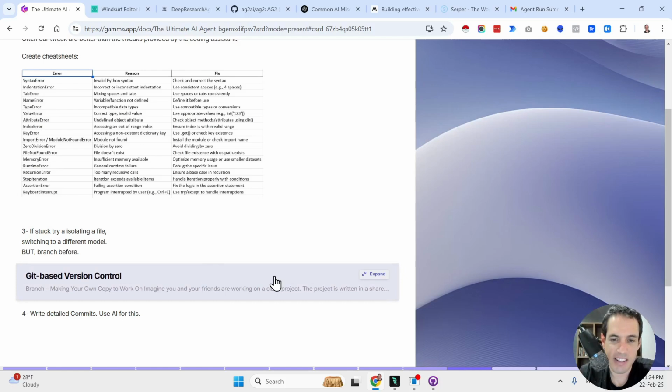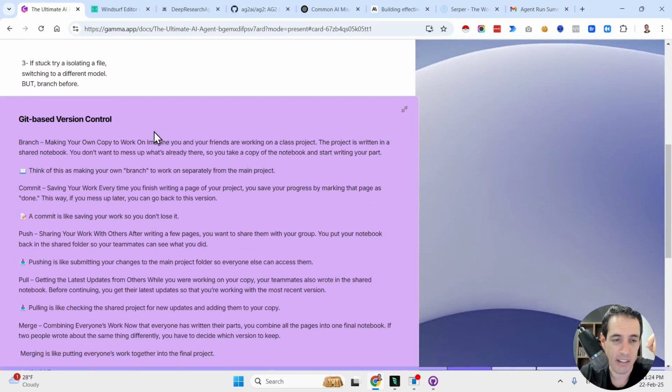So in this instance, it's very important to start using Git-based version control actions, such as branching. So again, this is mostly for non-coders. If you're not using GitHub extensively or don't know what branching is, it's very important that you do start to learn this stuff. So branching basically means making your own copy to work.